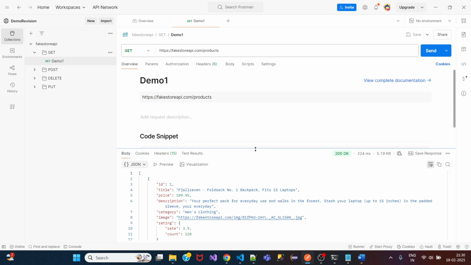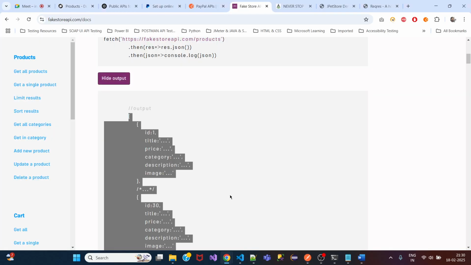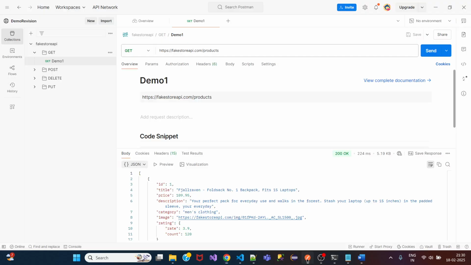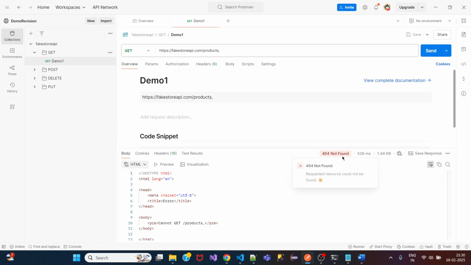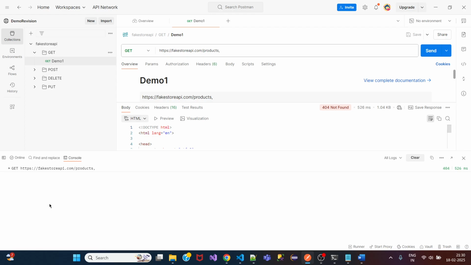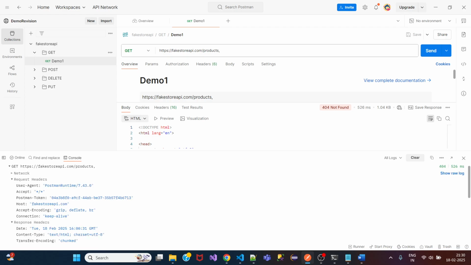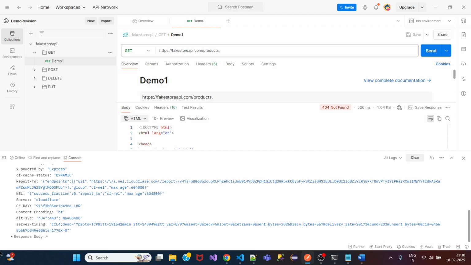Just go with the response. Compare it with the response. If you see that the response and the show output over here are both similar, then everyone is happy, there's nothing wrong. But if you see any error here, if I add a comma here, save it and run this again, and you don't see the expected result, then go to the console and see where exactly there's an issue.